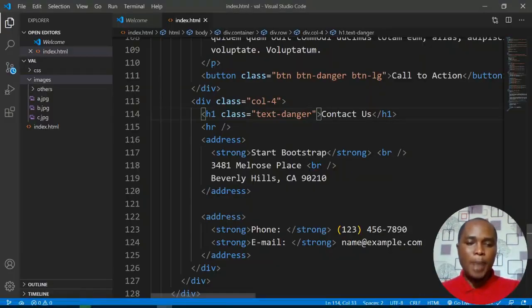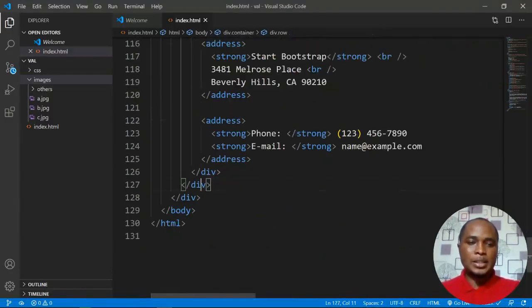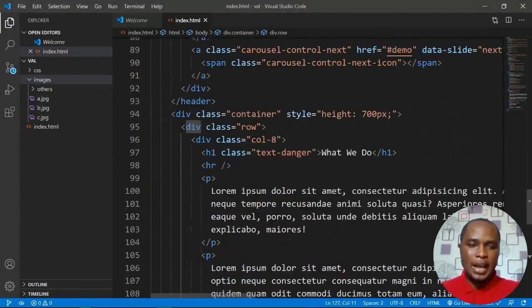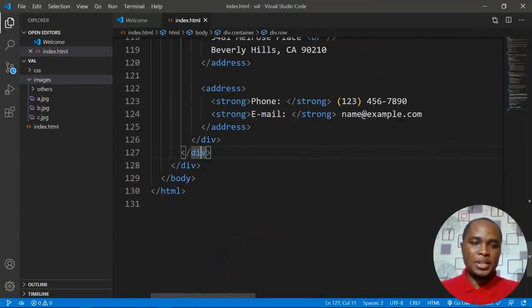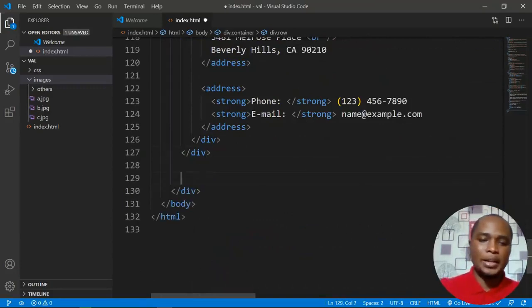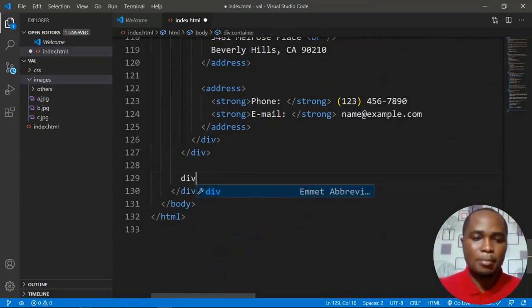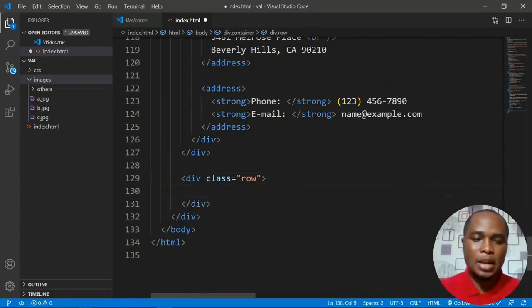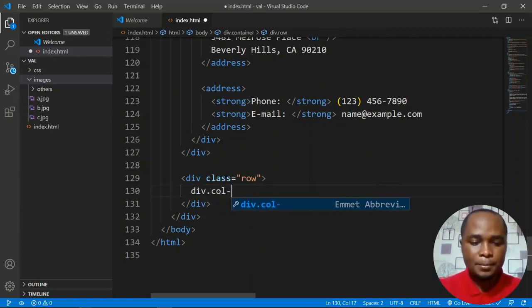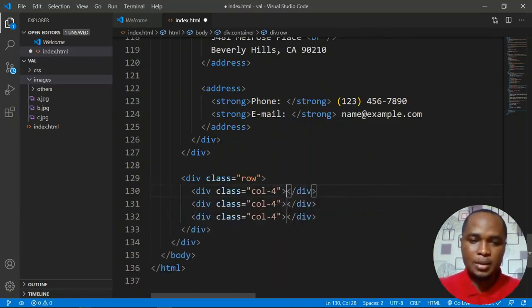Now go back, check where my row is ending. That's my interest. I found that this is my row and I'm clicking on it. So that means the row is ending here. You need to create a new row. So I can type my div, and all I want is a row. Enter. Inside of it, I can now break it, which means I need the div with col-4, and I want it to appear 3 times. So I can easily tell it to appear 3. I have it like this.